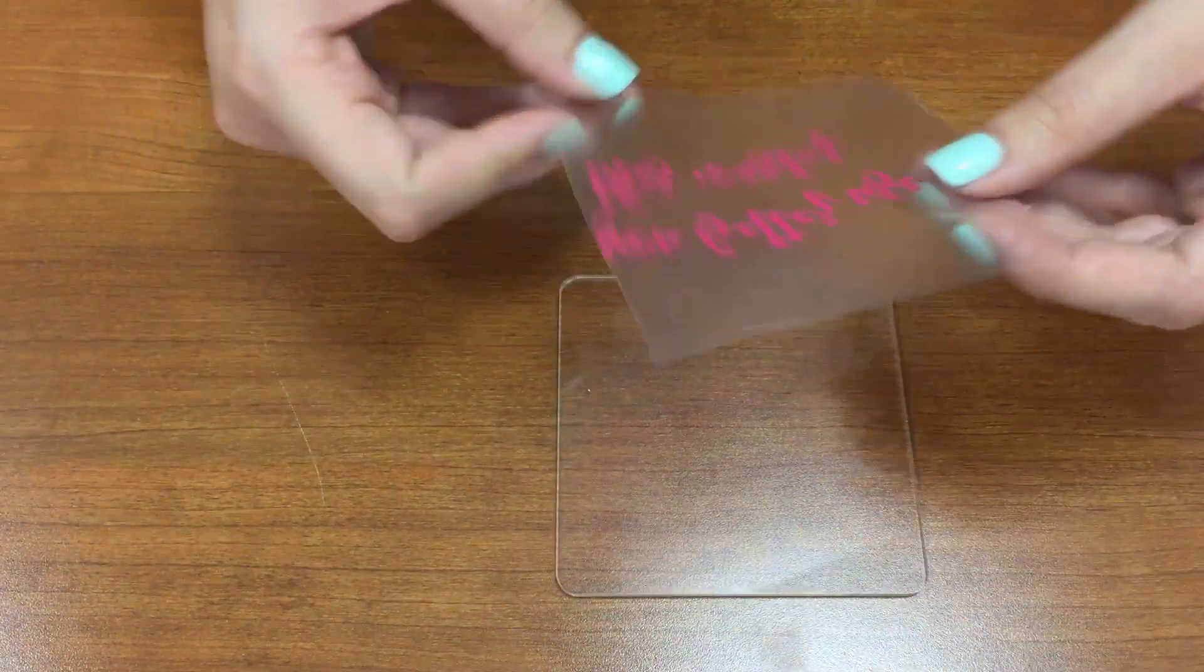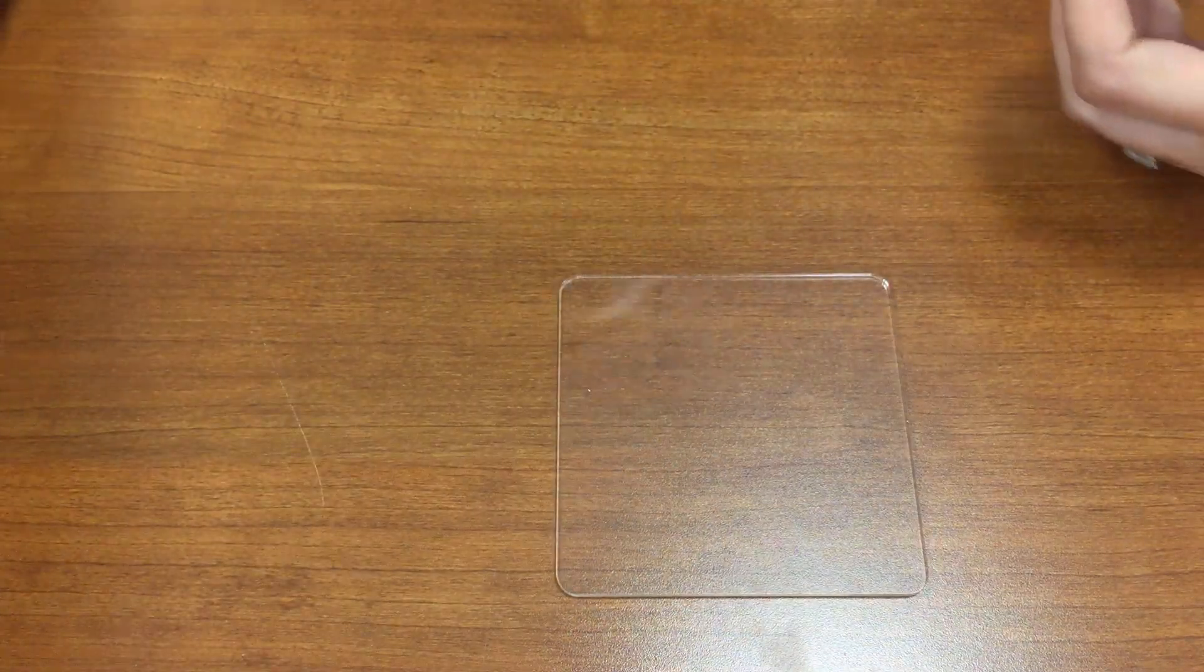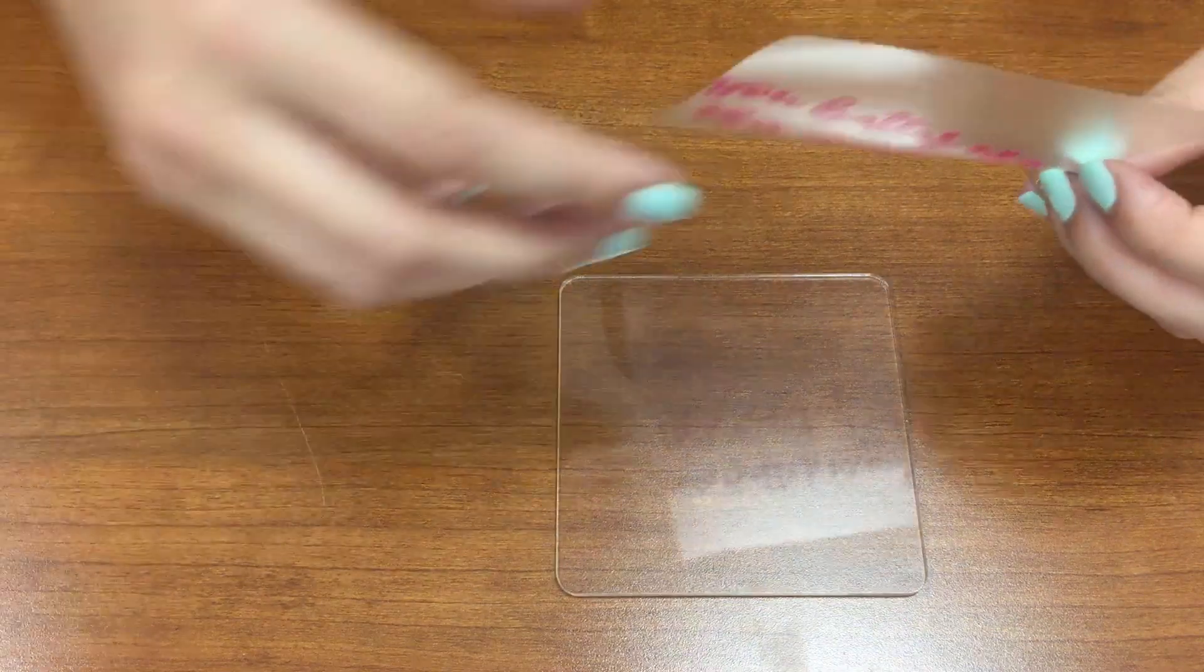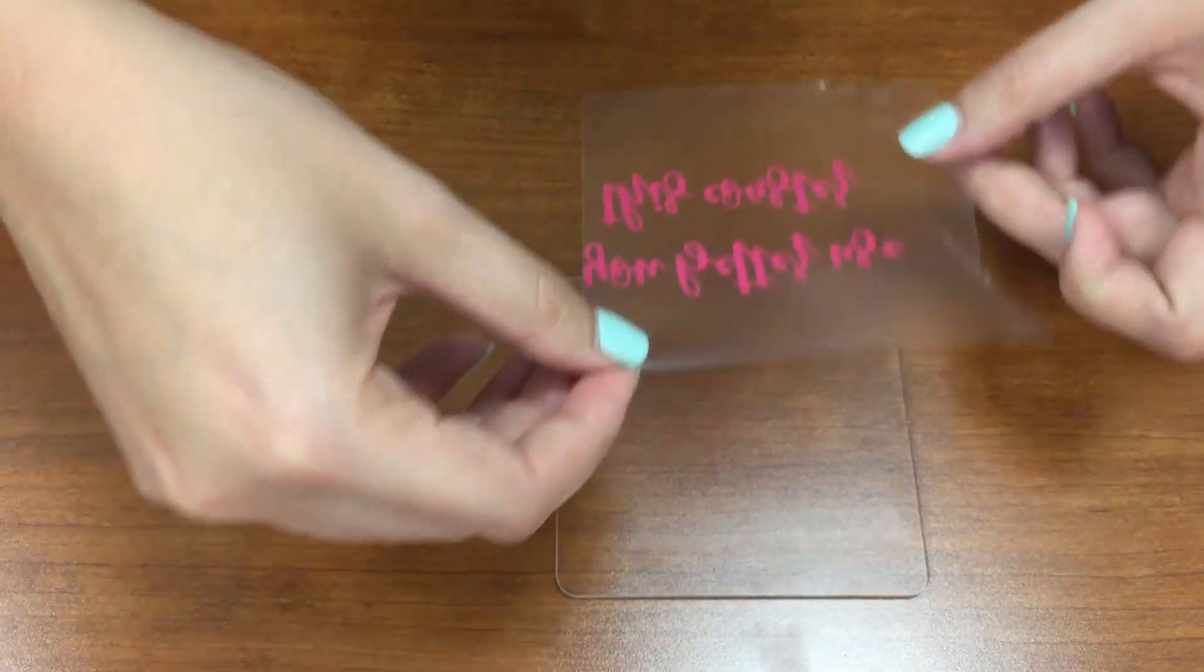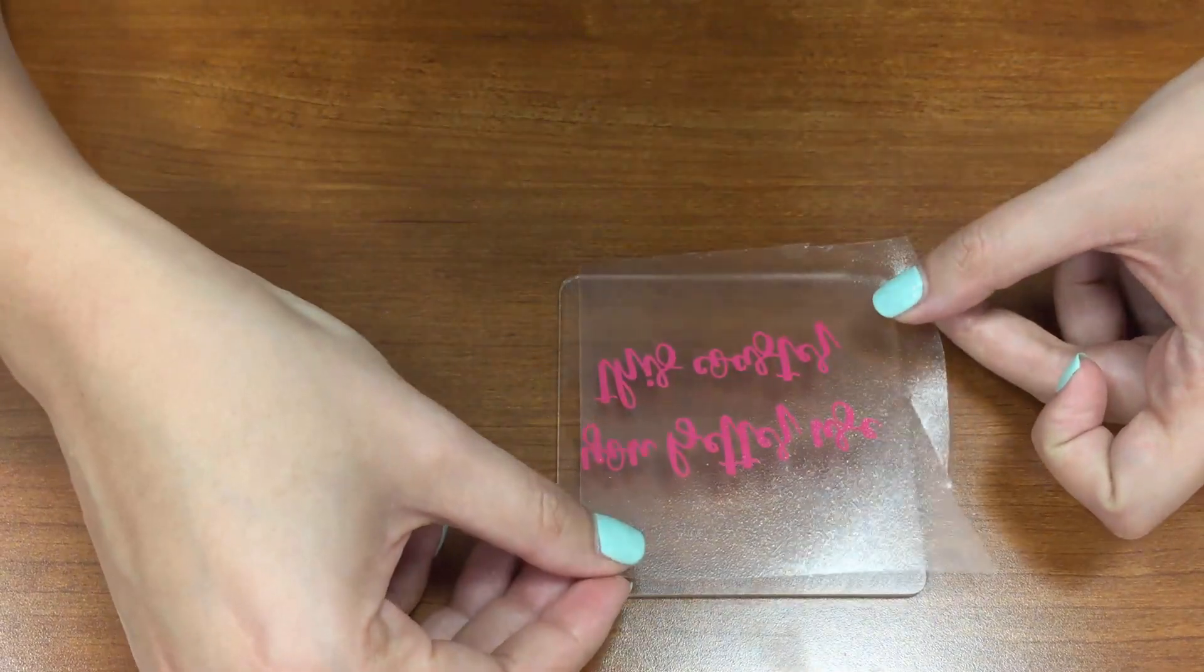Now what I'm going to do is just place it right on the top here, because it's clear. I've wiped it off. I've tried to get all the dust off of it. We'll do one quick little breeze for that. All right, so you'll place it where you'd like it.